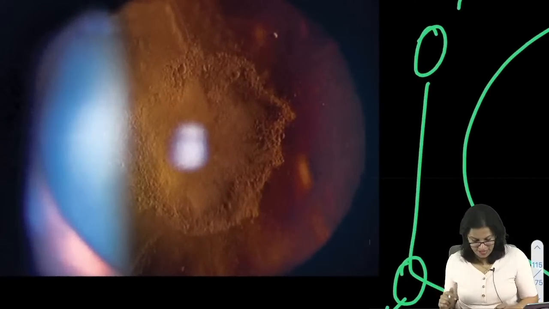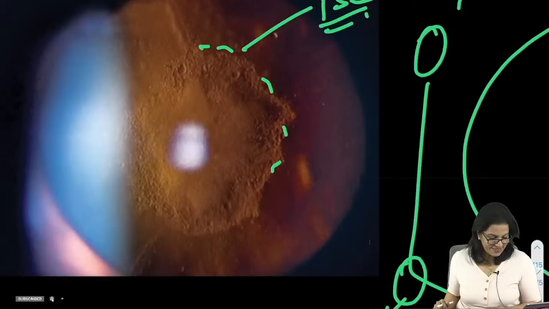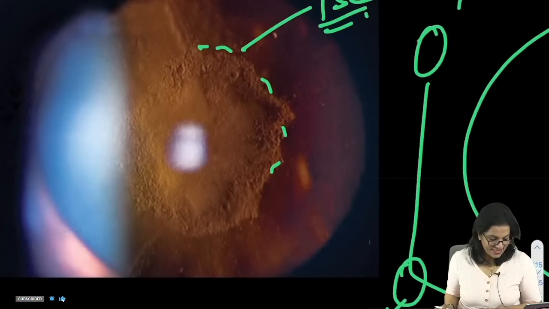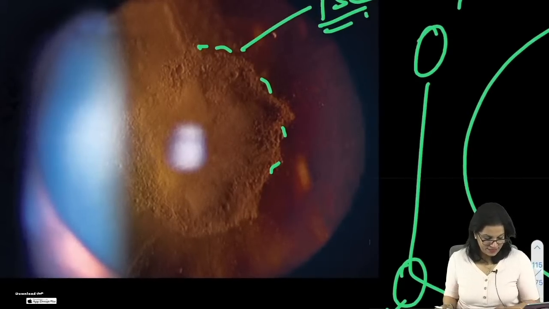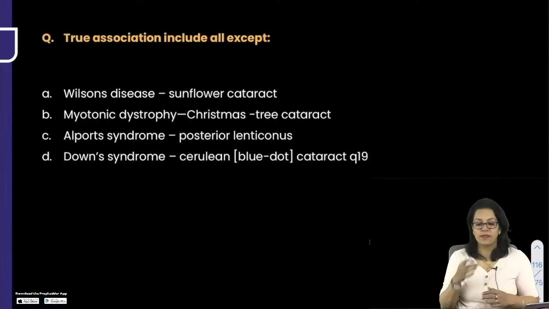And this is the posterior capsular cataract through the slit lamp that I am seeing. Can you see this opacity? This is all PSC. Yes. Yeah, we are looking at the images only all together. Vishal, so many images I am showing you in every question, in and around only images.